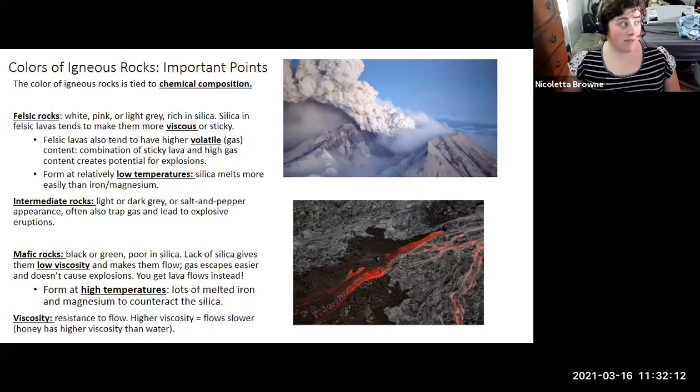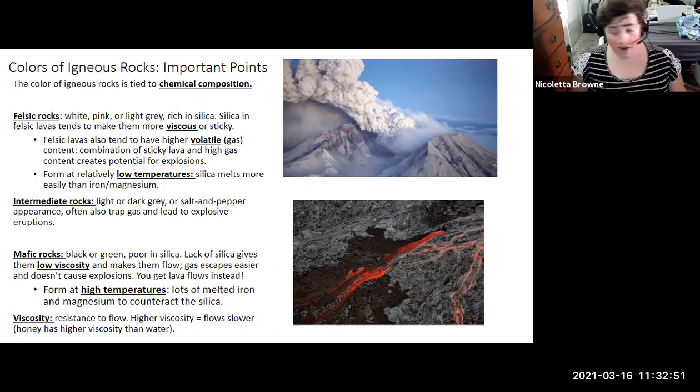And we're not going to linger on intermediate much, but intermediate magmas can also cause explosions. Intermediate is kind of a catch-all term for magmas between mafic and felsic. And remember when I showed you the igneous rocks, I showed you some of the charts people use to classify mafic versus felsic igneous rocks, usually done in terms of silica content. So intermediate is just everything between the two extremes. And intermediate magmas can also absolutely produce explosions, depending on how much silica there is. The Andes Mountains in South America are a really good example of a chain that produces intermediate magmas and that periodically has explosions because some of those magmas have enough silica to do that.